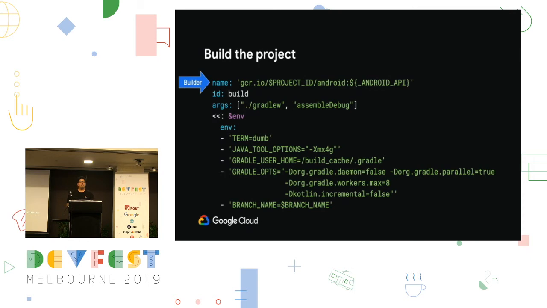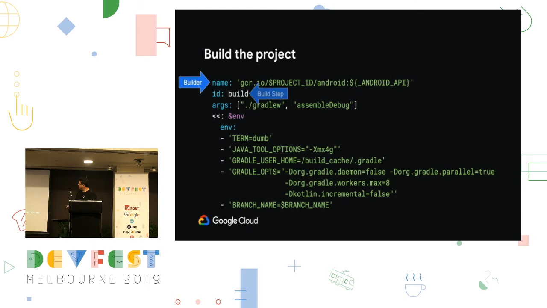So what we're saying is, in this step, we're going to compile our source code, and the builder that we want to use is our project, and it's Android, and then we're passing in an environment variable of Android API. So that way, if I wanted to build IOSCED with API 28, I'd just pass in 28 on the command line. If I wanted 29, I'd pass in 29, etc., etc.